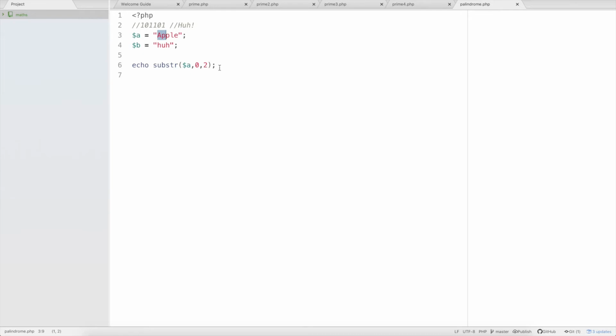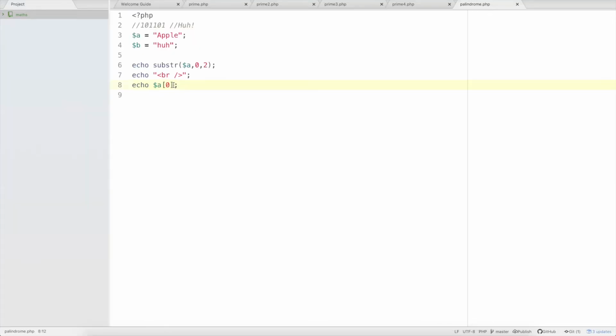And there is another way of doing the same. Let me just type in BR over here, a line break, and if we just try to print out the index 0, let's see what we get. We again got A because we are treating this string as an array. By treating it as an array, we can just type in the index over here.